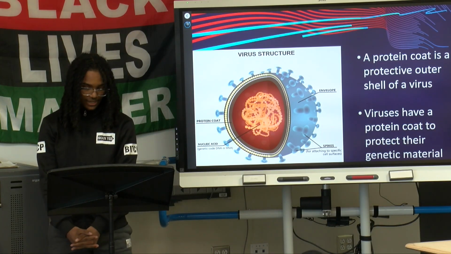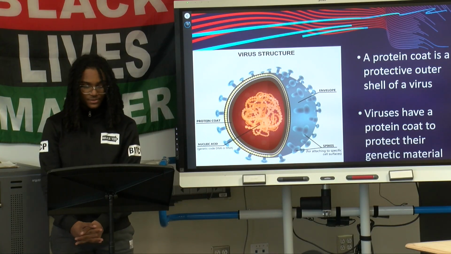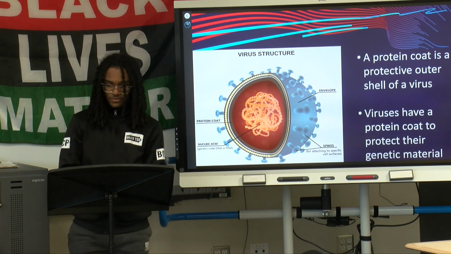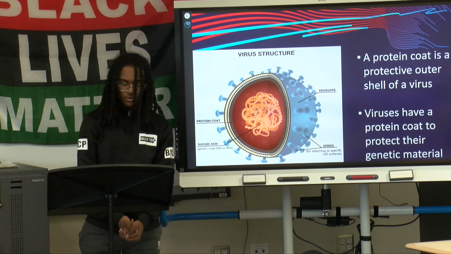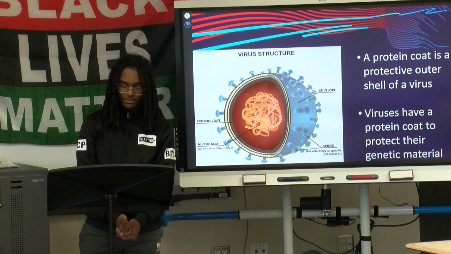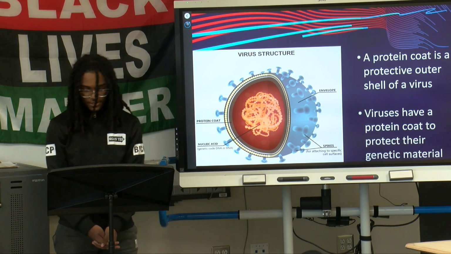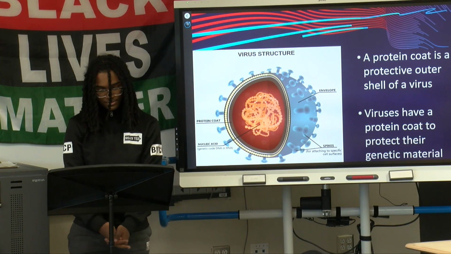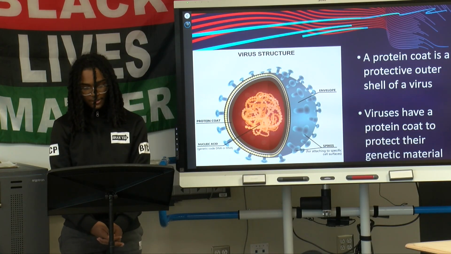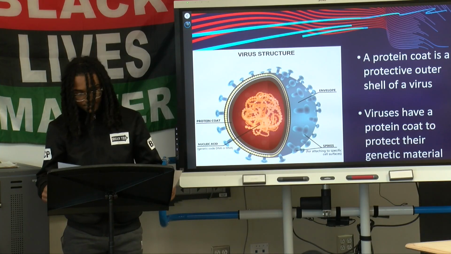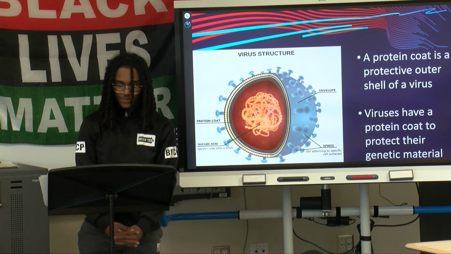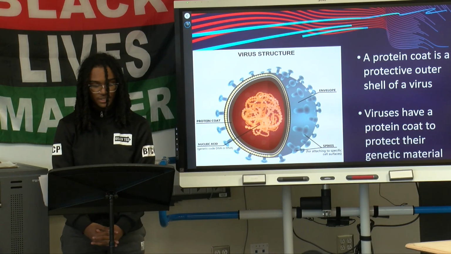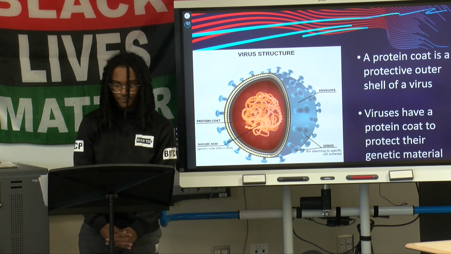According to astrobiologists, living things have cells, and viruses do not have cells. They have a protein coat that protects their genetic material, either DNA or RNA, but they do not have a membrane or other organelles, for example ribosomes or mitochondria that cells have. Living things reproduce in general. Cells reproduce by making a copy of their DNA. Unlike cells, viruses do not have the tools to copy their DNA, but they have found other ways to make new viruses. This is done by inserting virus genetic material into a host cell.